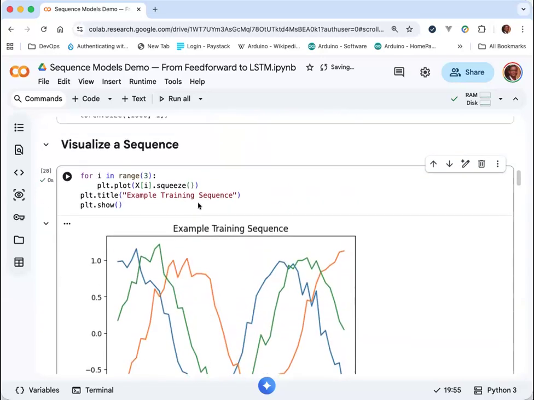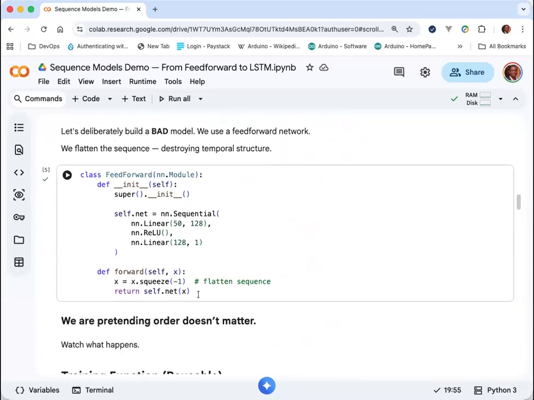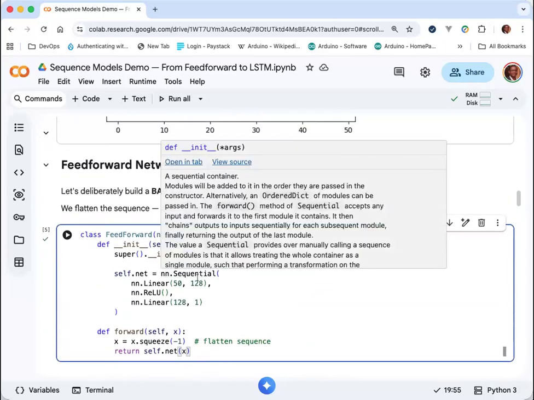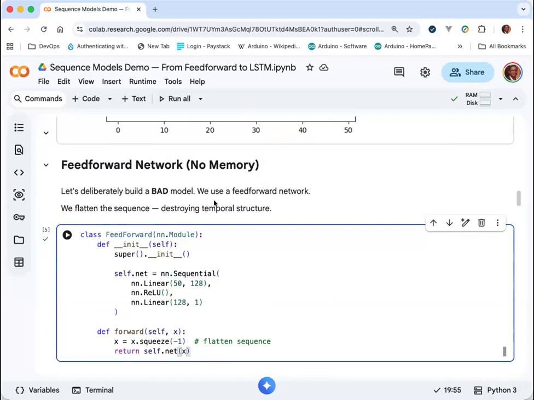So this is data that I want you to train. So in order to be able to compare and see how well recurrent neural networks do in this kind of problem, we start with a model architecture that doesn't know anything about time series, doesn't have memory of the past, which is a basic feed-forward network, a flat network.